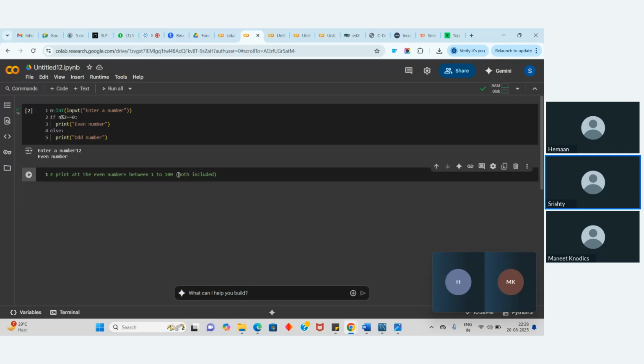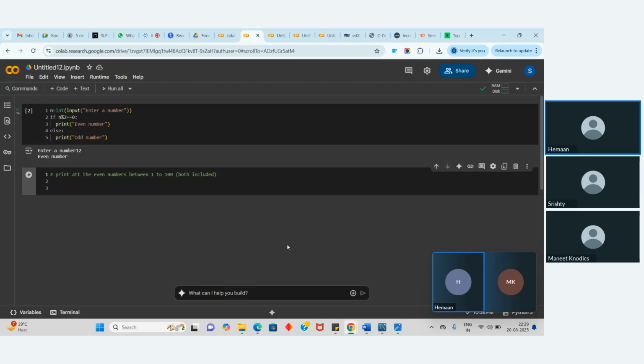So what does this mean? My output should be something like this. From where should my output start? What should be my output? Even numbers.